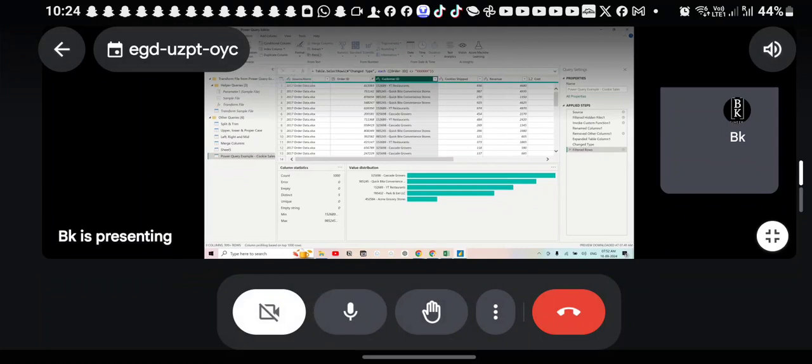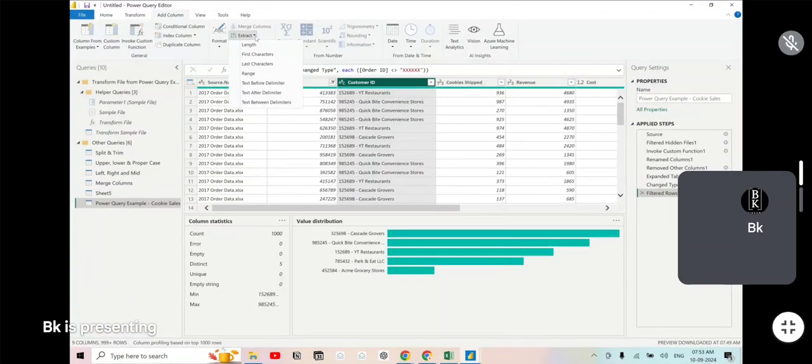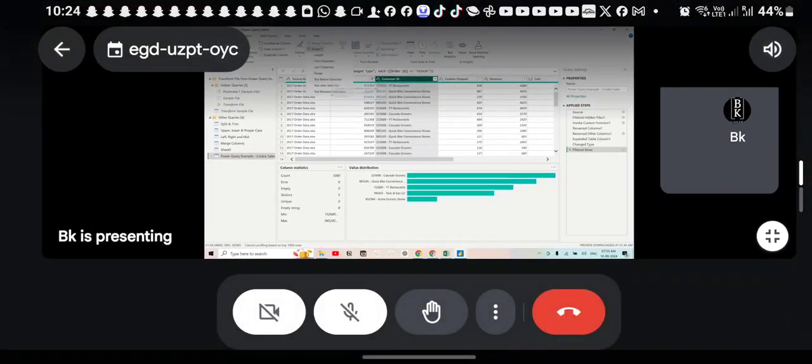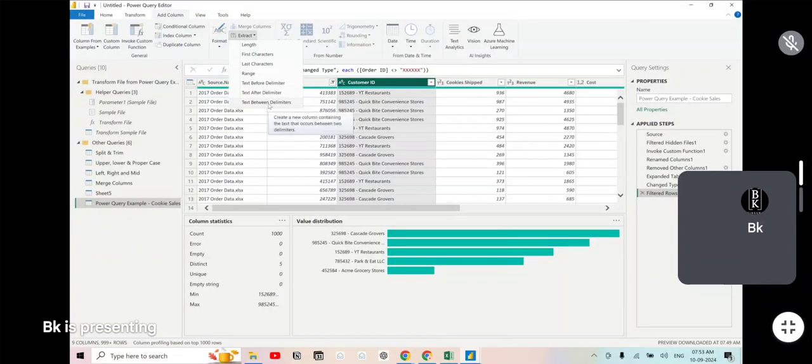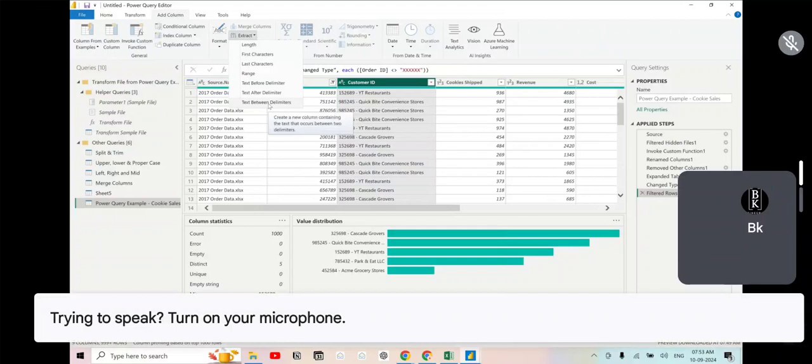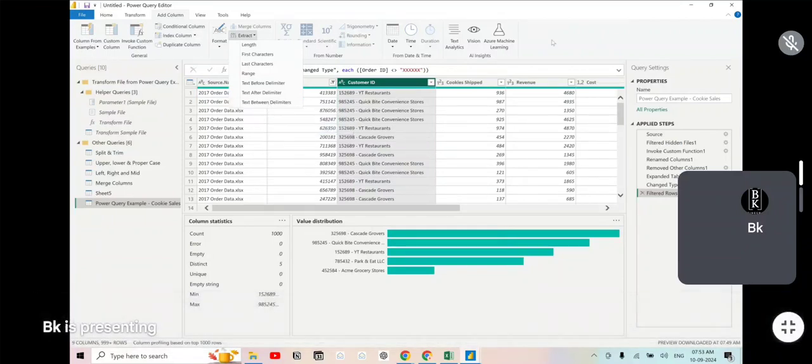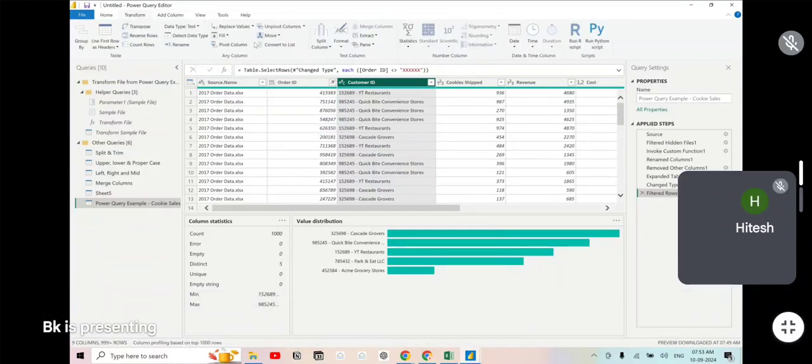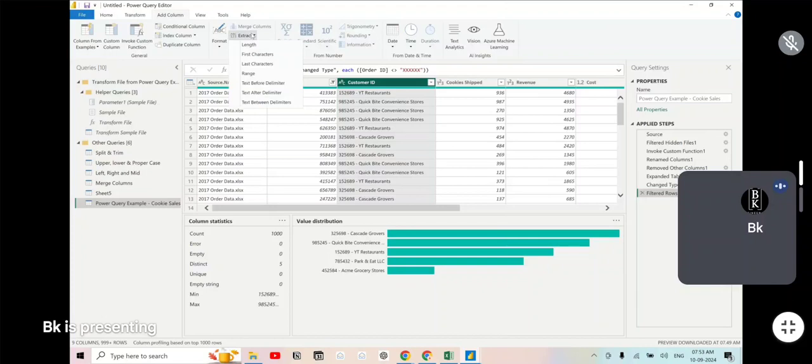Extract, between delimiters. How? The thing is, add column extract.